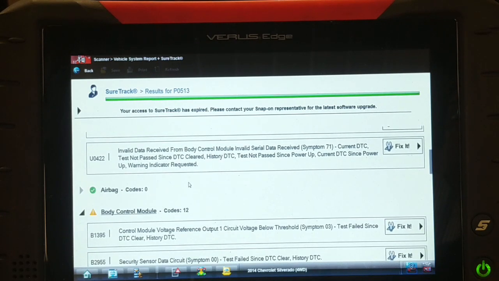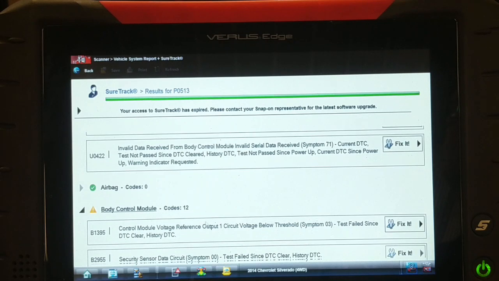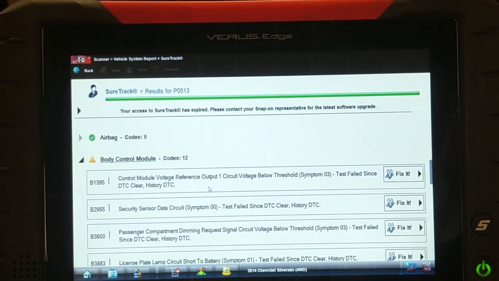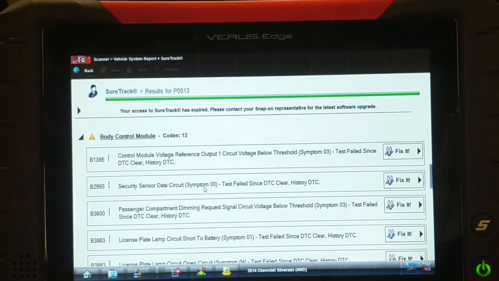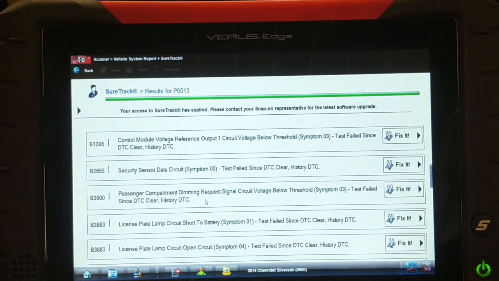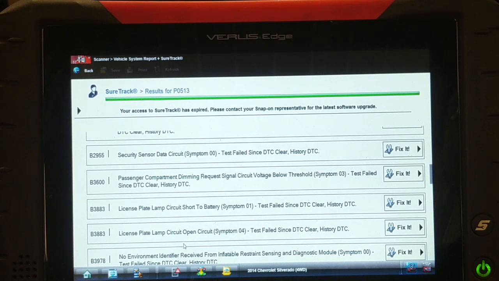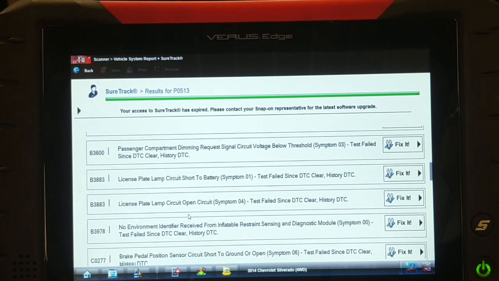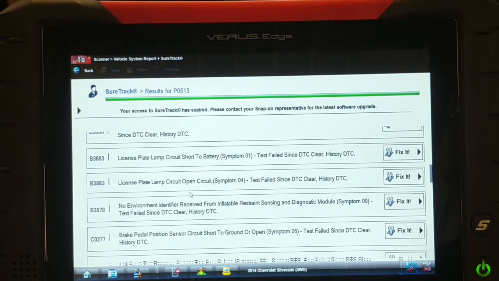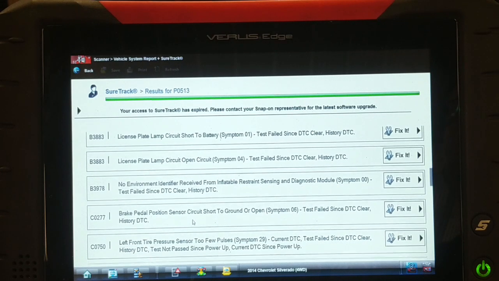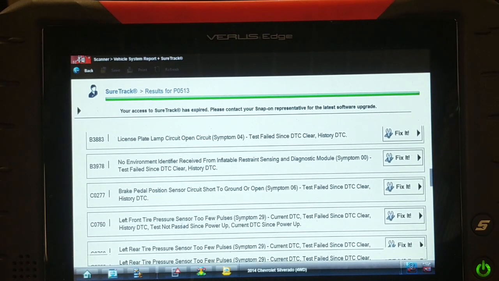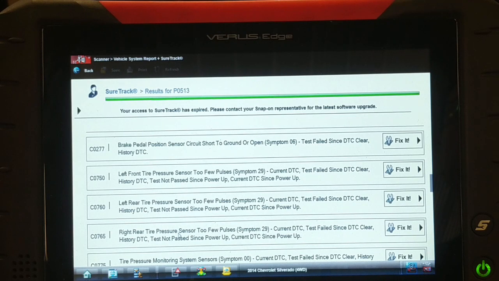The body control module has low voltage codes, security sensor data, license lamp problems, no environment identifier received from. Interesting. Brake pedal position sensors, circuit short to ground, and then we got all the tire pressure sensors.